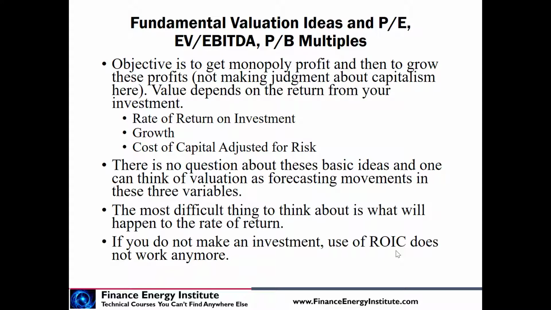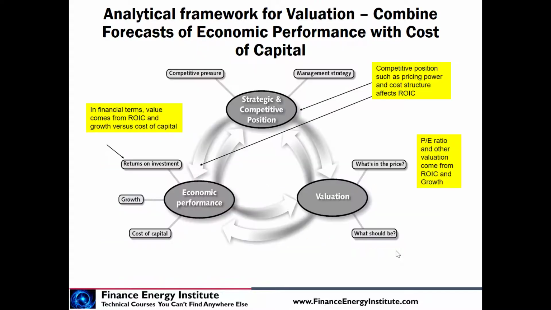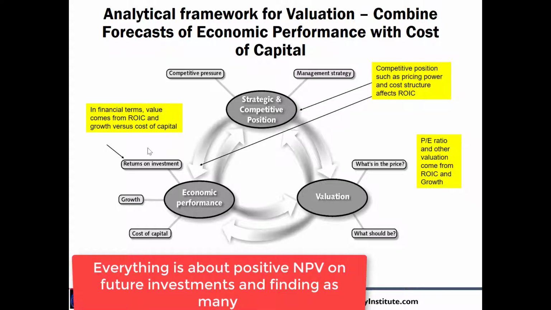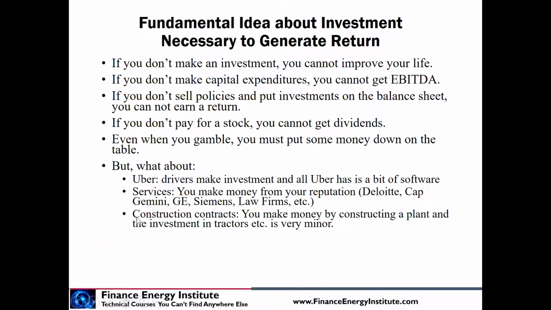We have already talked about this. We already know that multiples are driven by rate of return, growth and cost of capital, period. There's no question about this. Here's the framework of how strategy affects your economic performance. Your strategy is to get monopoly profits and a high return on investment, and to grow that once you figure out how to keep your competitors out. That's all it is.